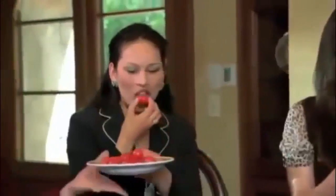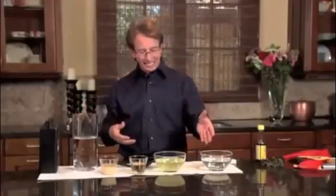So now we're going to go ahead and pass these around. And these are the tomatoes that you normally clean and normally eat. And let's see if we notice a difference, or who can notice a difference in the taste. Sour. Oh, you got to get a picture of these faces. Look at the face. Look at the difference in the taste. So now you understand why I didn't like tomatoes. Like I said, it wasn't the tomatoes I didn't like. It was what was on the tomatoes that I didn't like.